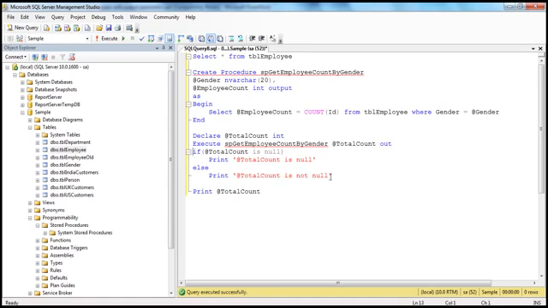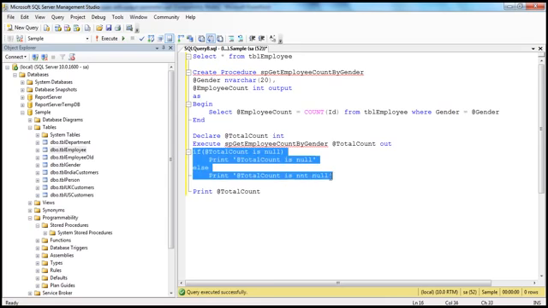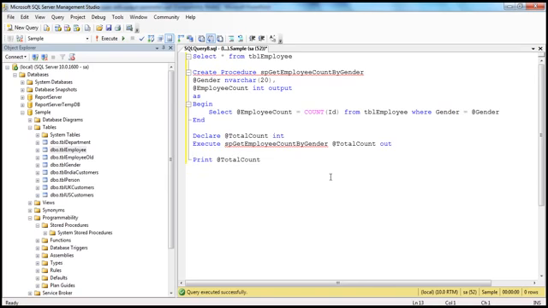Let's get rid of this here. So what's the parameter name? It's @employee_count. So @employee_count is equal to this output parameter, and you still should have the out keyword, and then you can say @gender is equal to, I want to pass male.